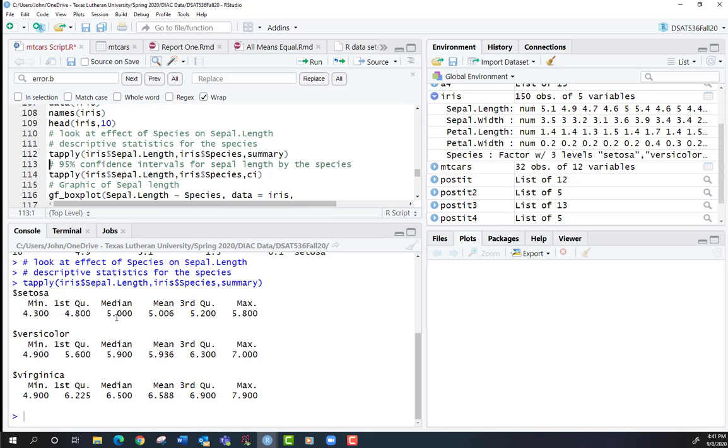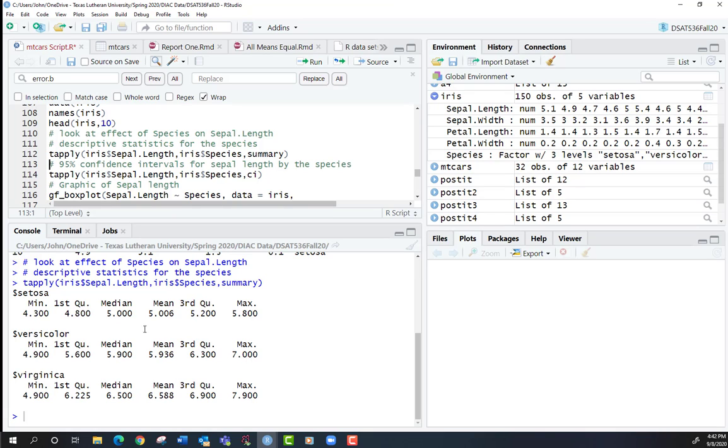But let's just get acquainted with our data set here. The mean and the median are about the same here, pretty close, pretty close, pretty close. So that tells me there are no real significant outliers. Now we can get just a feel for the variation here by looking at setosa. It goes from 4.3 centimeters to 5.8 centimeters.